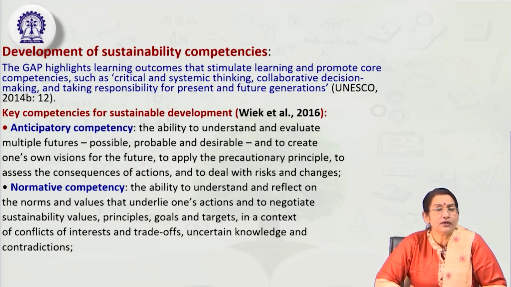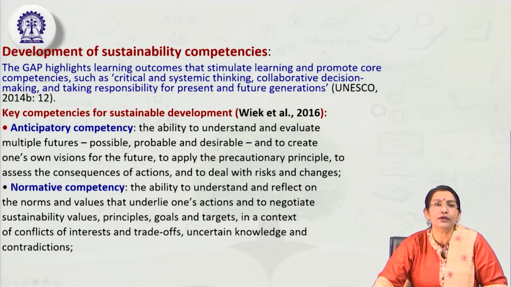In this process, definitely we are going to face some kind of dilemma, conflicts, controversies, conflict of interest, some clashes, some trade-offs, that means economic, financial trade-offs. Uncertain knowledge and contradictions we may also face, but how to resolve it? So, we analyze all kinds of norms and rules and values and the background of it, and try to justify the actions. If it is unsustainable, then we have to negotiate with the sustainability values by incorporating or inculcating the sustainable goals, targets and principles among the community, among the people.